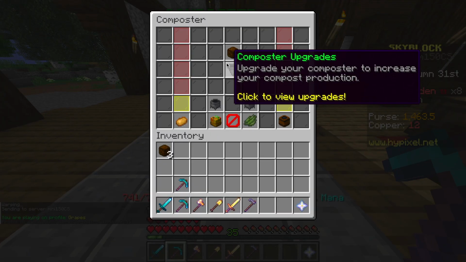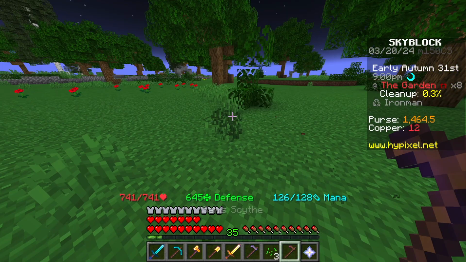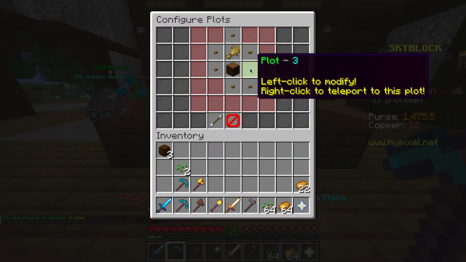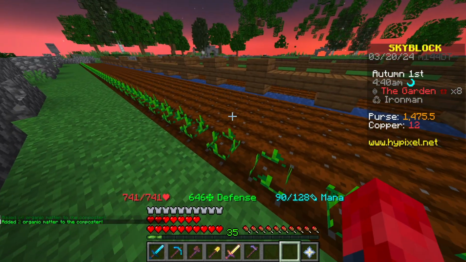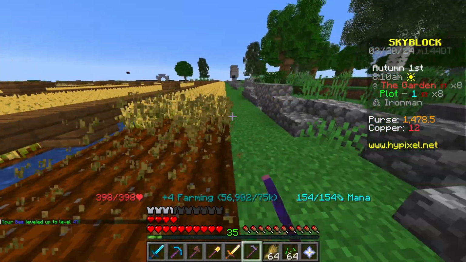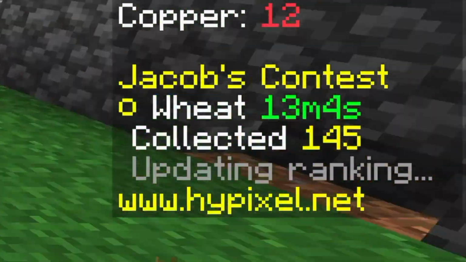Finally, I'm putting that compost to use. Now that I had 5 total, I unlocked a second plot in which I had to clean up again, but this time instead of wheat, I wanted to put down potatoes. I want to eventually get all the crops, but for right now I just had a few potatoes that I planted down, and I'll continue to keep upgrading this and planting more and more potatoes so I can do Jacob's ticket competitions like I'm doing right now with the wheat.